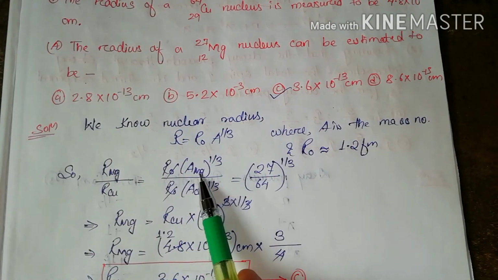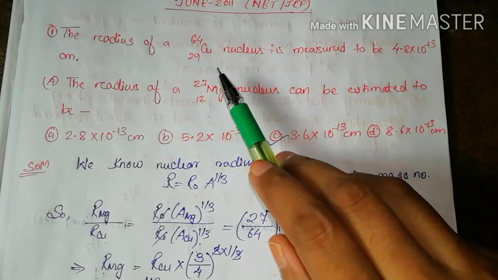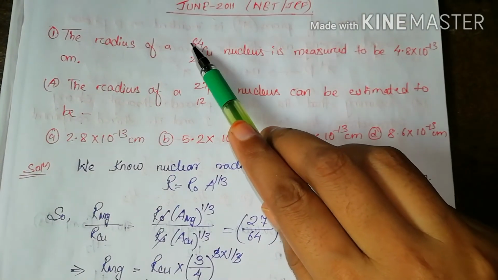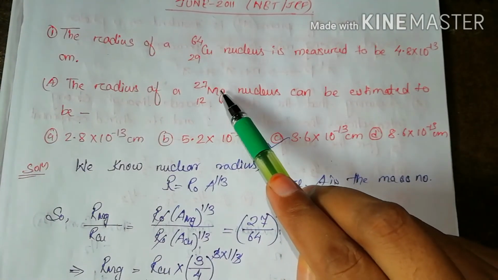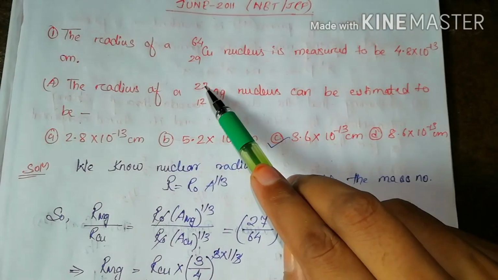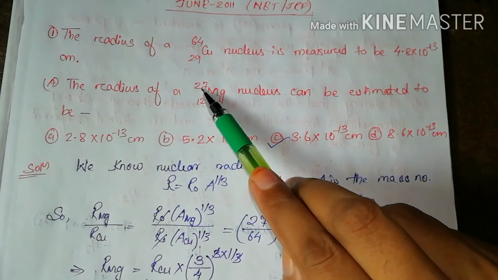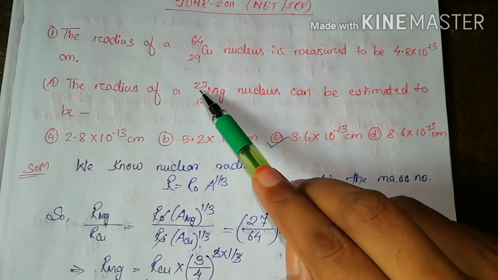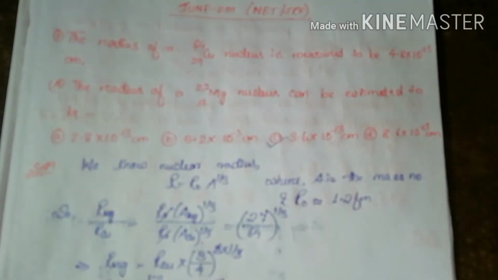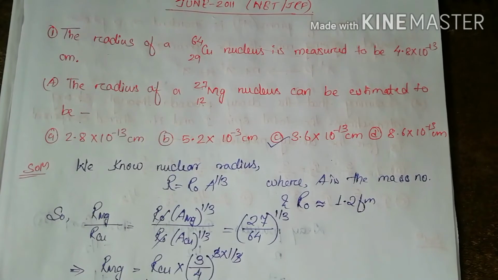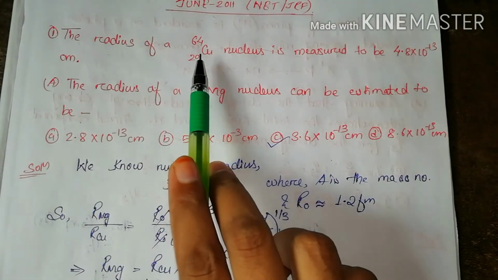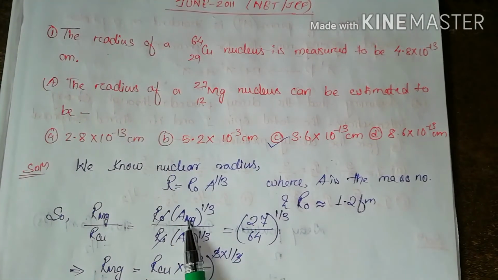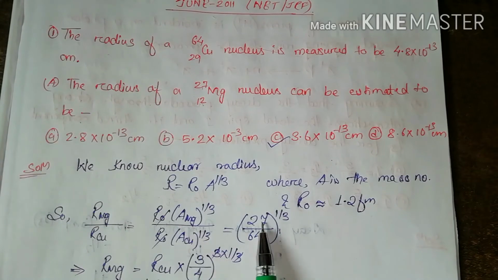and here the mass number of magnesium, we know that this 64 part is written as X, Z, A. Z is the number of protons, A is the mass number, and X is the nuclide. So here we will see the mass number for magnesium is how much? The mass number of magnesium is 27 and the mass number of copper is how much? 64. So we will write here the mass number of magnesium to be 27 and the mass number of copper to be 64 and whole to the power 1 by 3.